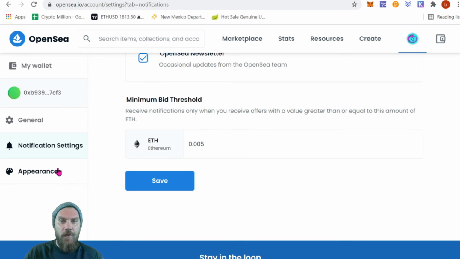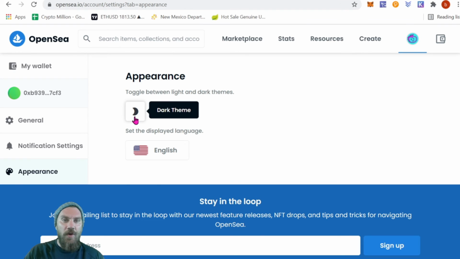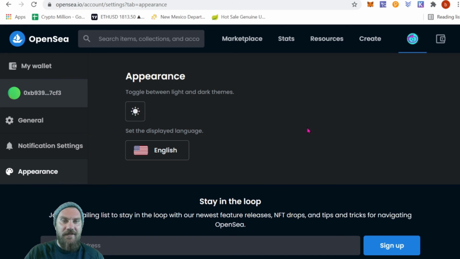Lastly, we want to come over to appearance. You can choose day or night mode. So I usually like to just go into night mode here. And you can also choose your language if you'd like something other than English as your default. For now though, just to make it nice and easy and more similar to what you're used to seeing on your screen, I'm going to switch it back into day mode.